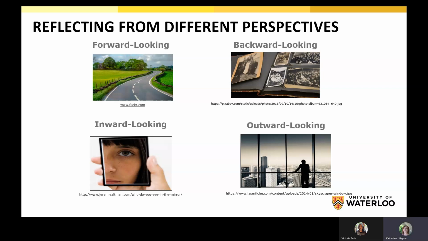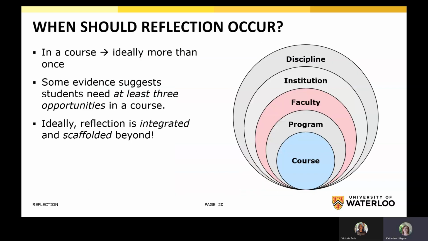So an important piece about reflection, again, as we talk about it, you have to practice it and you have to do it continually. So if you recall Kolb's learning cycle, remember that it is a cycle. It happens over and over again. And recall too that reflection is learned. So again, it's the practice and receiving feedback that helps us improve.